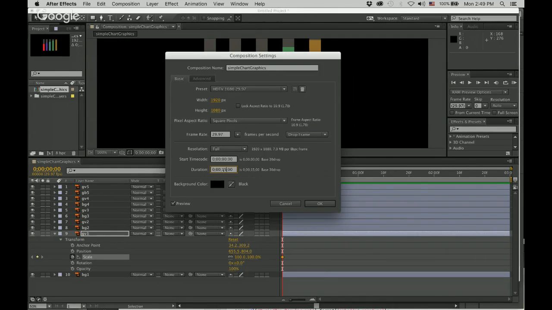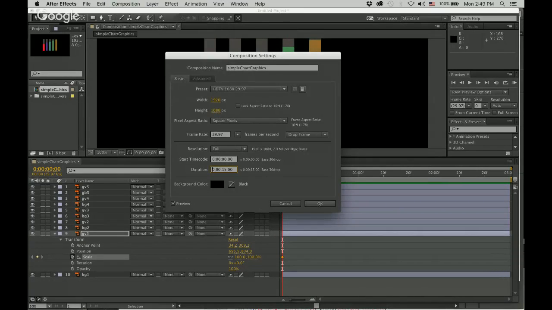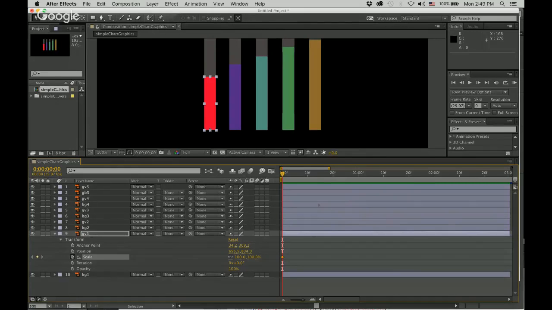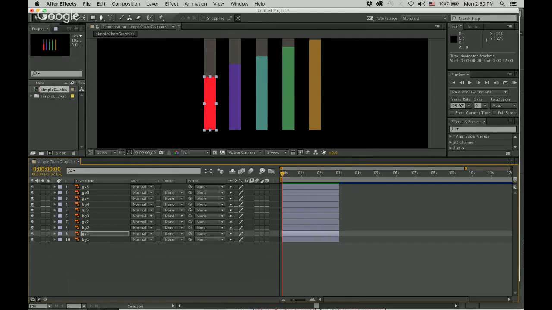Now the seconds are the second batch of numbers from the right-hand side, okay? And it goes hours, minutes, seconds, frames. All right, so this is in the composition settings, which I found under composition at the top. So I will say okay, and now my project is a lot longer, okay? And you can see my media is a little bit short, but I can change all that when the time comes. Actually, the time has come now, so we're going to go ahead and change this.